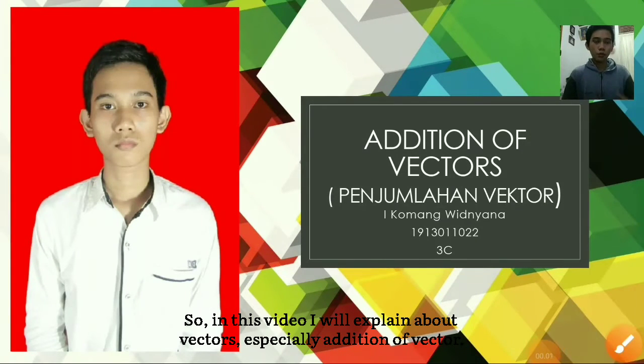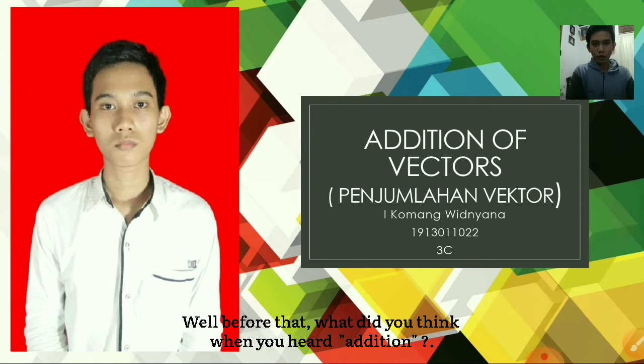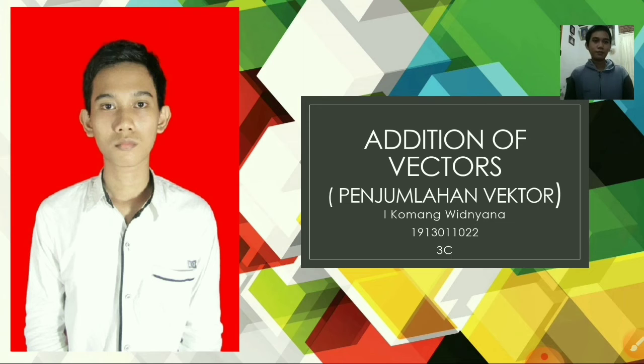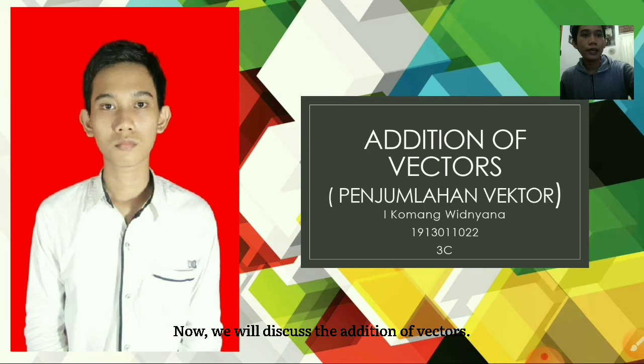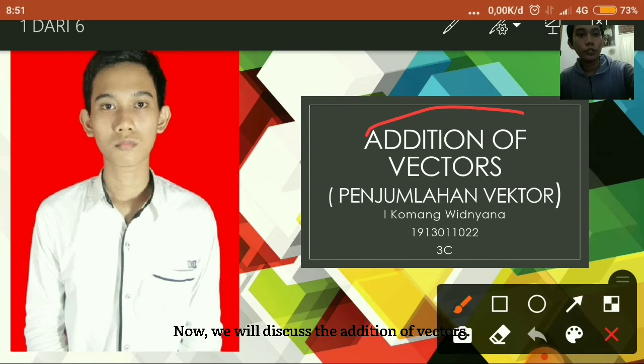So in this video, I will explain about vector, especially addition of vector. Well, before that, what did you think when you heard addition? 2 plus 2, 1 plus 1 plus 1 equal to 3, or 2 plus 2 equal 4 is an example of scalar addition. Meanwhile, plus is a sign that symbolizes addition. Now, we will discuss the addition of vectors.